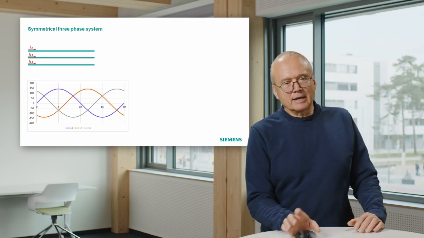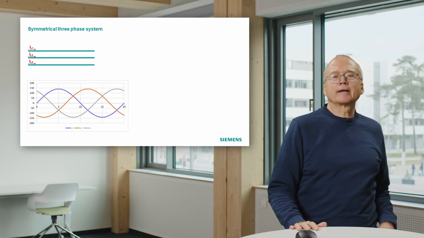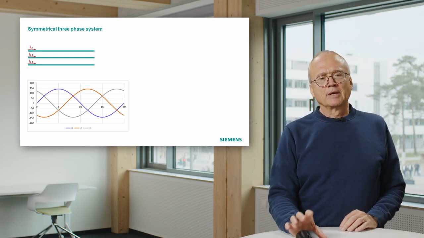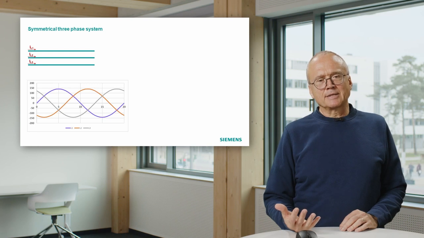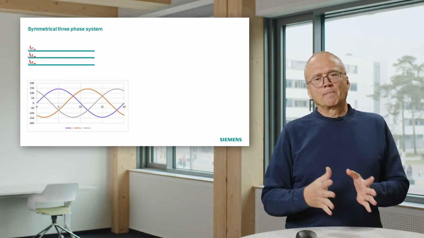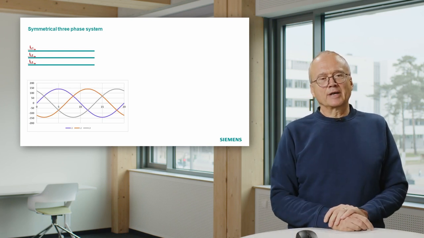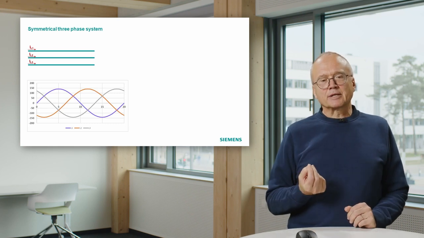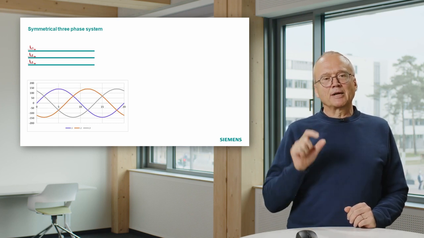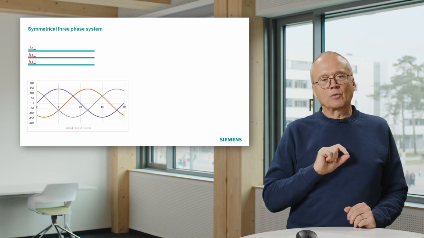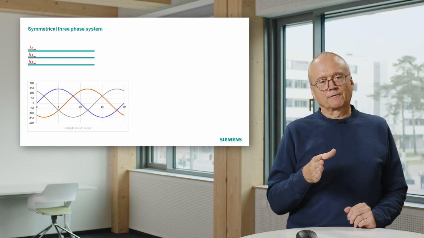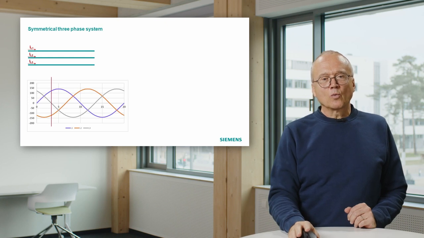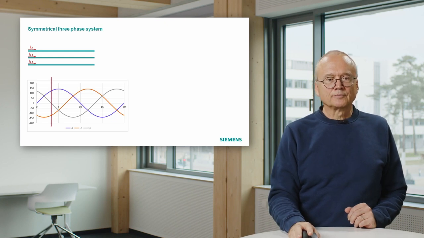As electrical engineers don't like to draw all the time these sine waves, it makes sense to use another way of indicating that. We draw the sine wave, but basically we only need the information of the amplitude of the sine wave and of the phase shift. And instead of drawing that, we just draw.